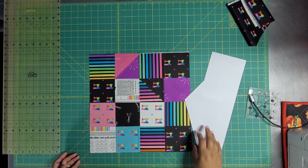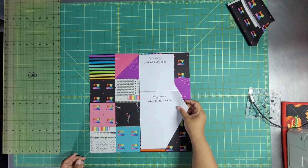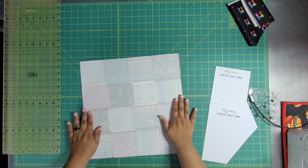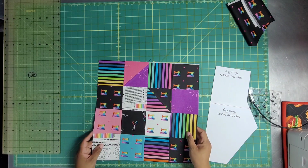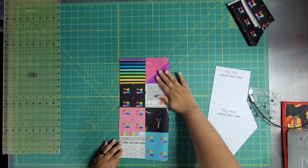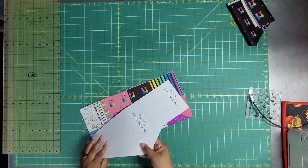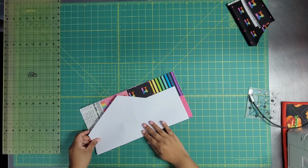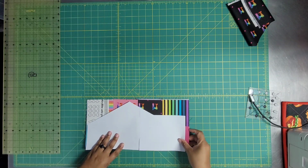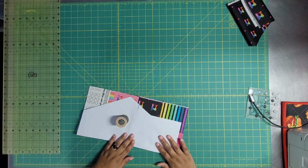So this is the front, and remember this part here is going to be the bottom. And since my bag is going to be directional, I need to make sure that I do this properly. And this has the interfacing on the back, so I'm going to fold this in half, wrong sides together, I guess. And I'm folding it right on that seam there, trying to anyway. And I am going to place this way. And I'm going to put my pattern weight on here. And I am going to cut this bad boy out.